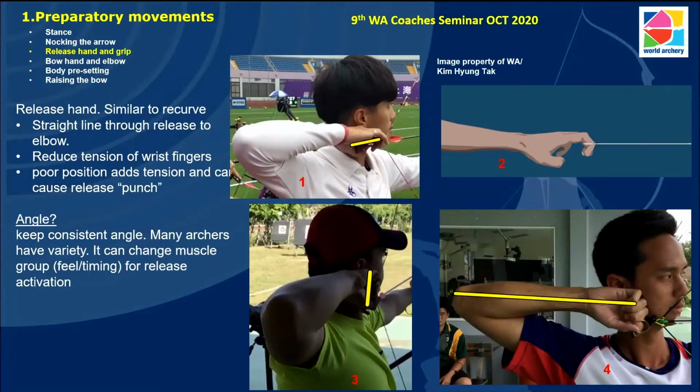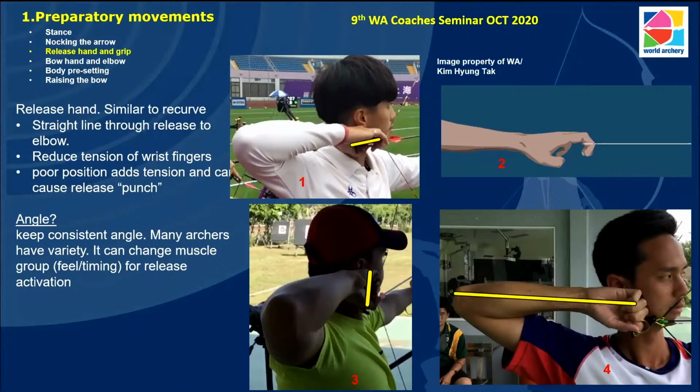Now you'll see that with each of the 3 athletes I've used in these images as well, and that's the first similarity I'd like to discuss: the release hand and how you hold that release is very, very similar to the recurve bow. It should be a nice straight line through to the elbow. The idea is to try and reduce tension in your wrist, and especially depending on what type of release aid you're going to use, to then move that freely to then have that fire. And poor positioning can lead to some rather difficult situations, so that can lead to punching off their release, which is obviously something you've heard about, target panic, or say commanding their release at an inopportune time.